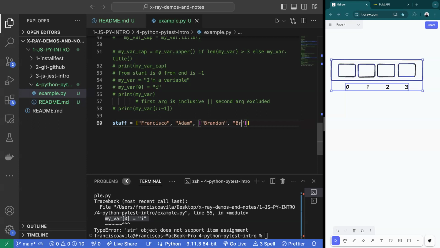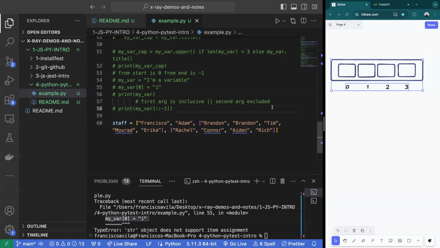I know we have two Brandons, so to ensure that you guys don't feel excluded, I'm going to go with two Brandons in there. Then we have maybe Tim, Murad, Erica. And then maybe we have another nested list in there, and in this nested list, we have some of our TAs. So we have Rachel, Connor, and I apologize if I misspell anyone's name, Aiden, and Rich.